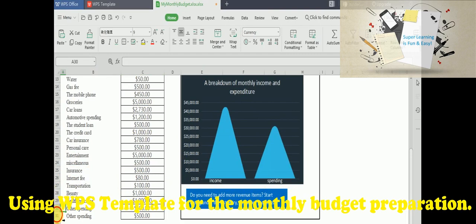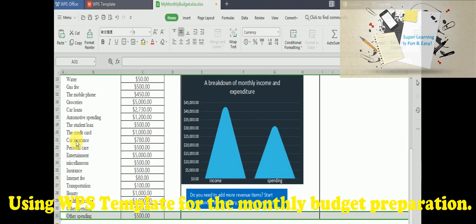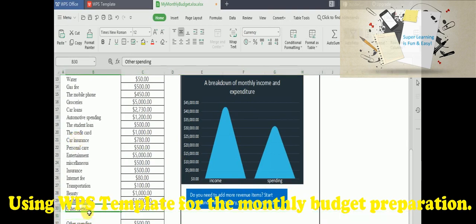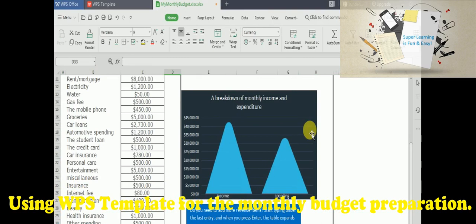And if I want to have one more expenditure, I can right click and then insert a row. Just copy this. If you go to the breakdown chart, this automatically calculates the income and my spendings in two different graph bars. So that shows me how my income versus expenditure trend is looking from the breakdown perspective of the current month.